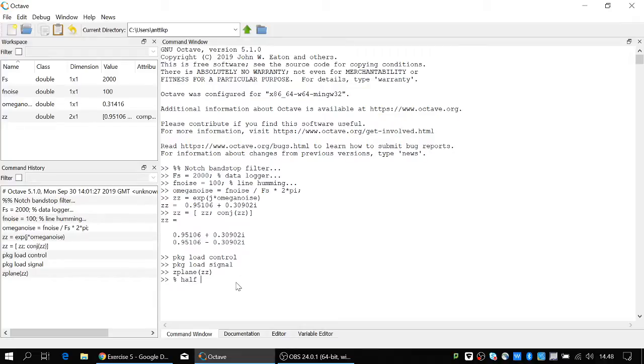So half width, for example, 40 hertz. 40. Corresponding angle. So this is the angle difference here, the A. So we calculate the same way as we did the omega.